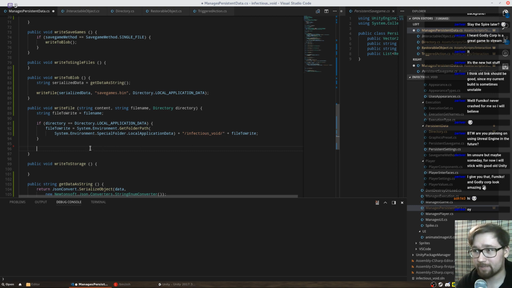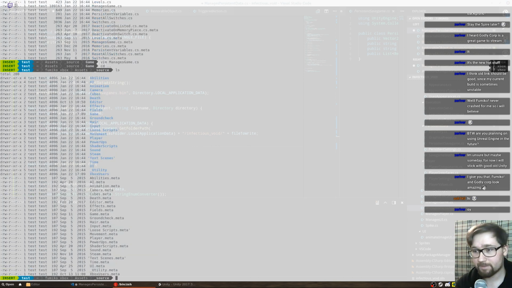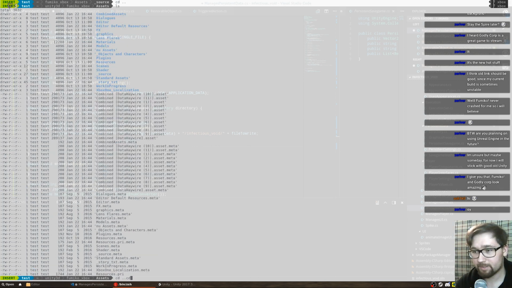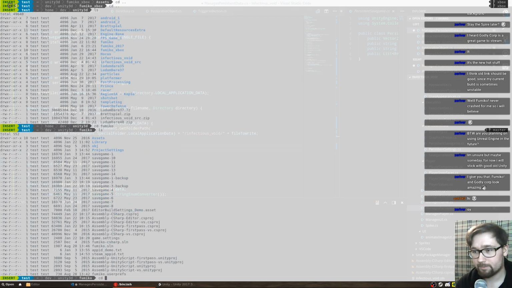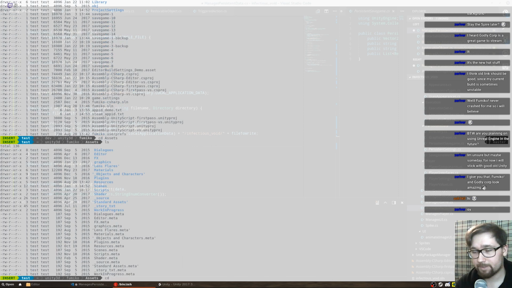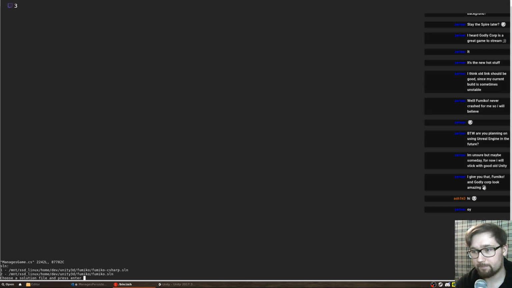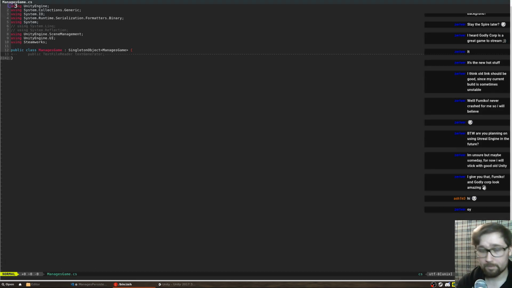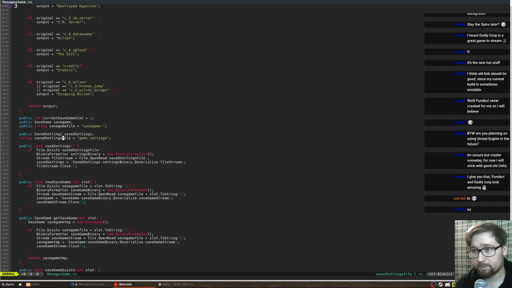and since we want to create a file, we need to create a file stream, and I will also just grab this from the original version, which will be in source game manages game. Oops. And we want to have this saved settings file here, and we want this one read settings.